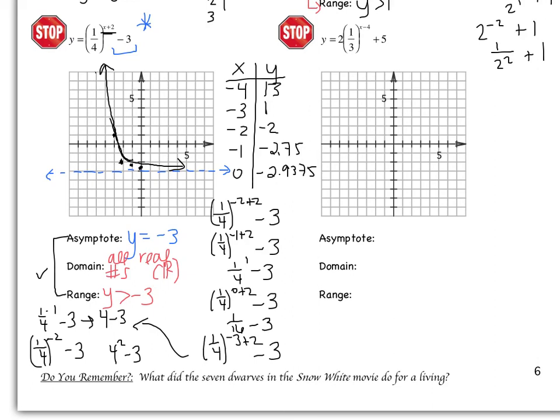Lastly, let's do our mental check. Does this make sense? This looks like a decay function. It starts high and ends low. 1/4 is between 0 and 1, so this is a decay function. So that's good. We have a decay function, matches a decay graph. So that tells us that our answer is along the right track, if not correct.